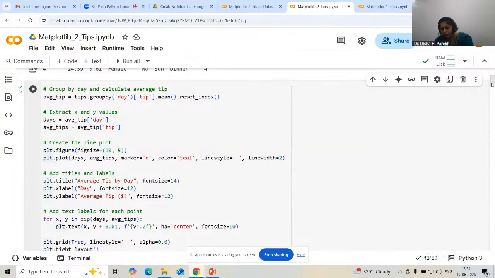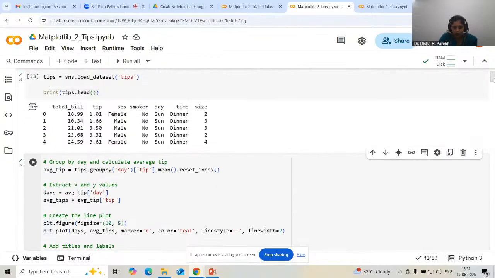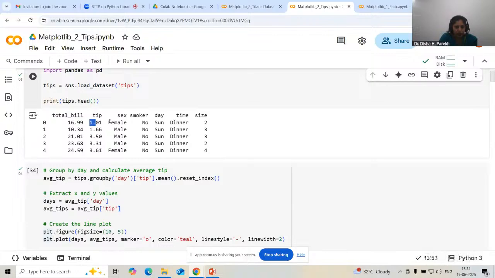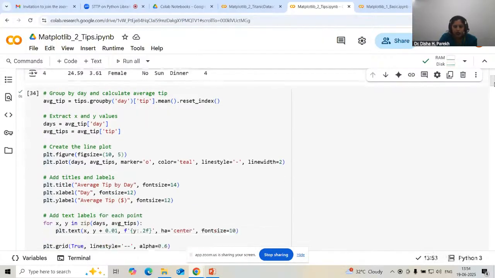Right, now we know already what is group by. So there is group by day and tip. So this is going to group it by days. So the days Thursday, Friday, Saturday, Sunday are grouped up, and the tip is calculated. The tip is nothing but that numerical value. So probably on every Sunday it has accumulated this much tip. So that gets grouped by. And I have taken the mean of it, which is nothing but our average, and I've reset the index.